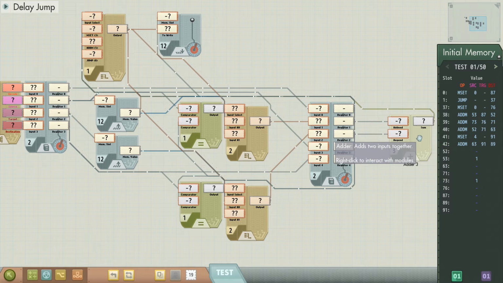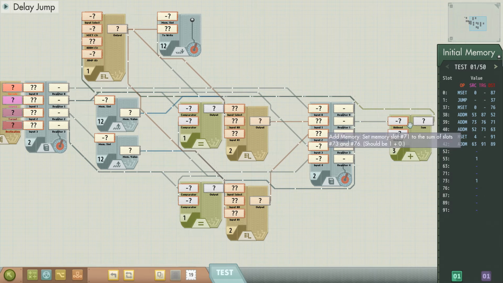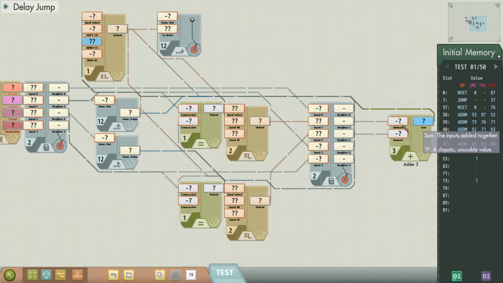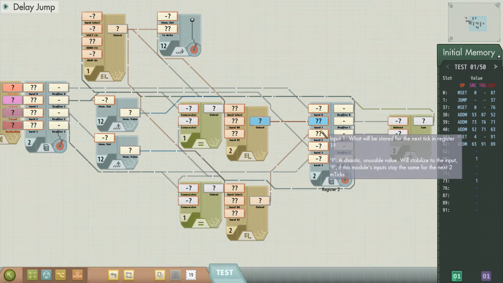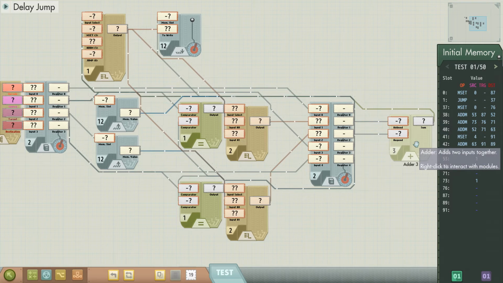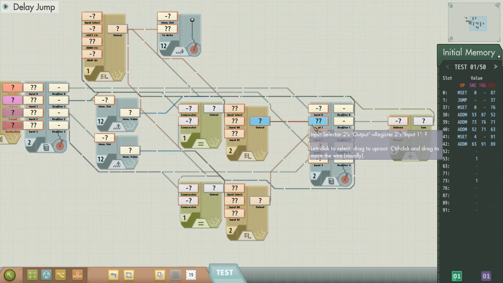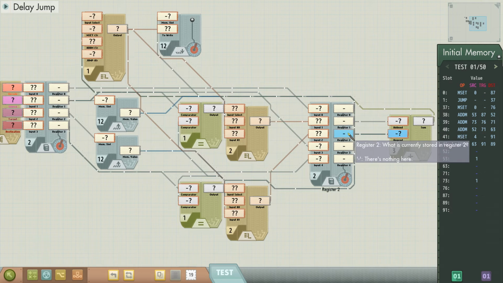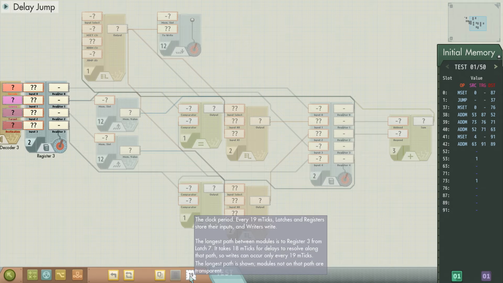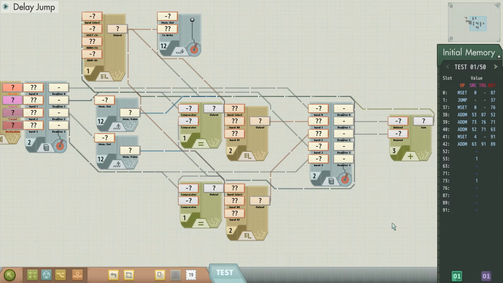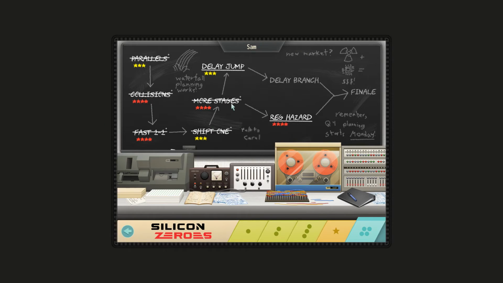What I'm thinking is, what if we could put this adder onto this side of the pipeline? Because right now we're saving two numbers just to add them in the next stage. If we added them previously, we could save just one, right? And we only use them just for this adder. So, what do our time cycles look like? Our slowest stage is actually not this one. So this is interesting. Let's back up here. I'm going to go back to more stages. I think maybe we can shave off one module here.